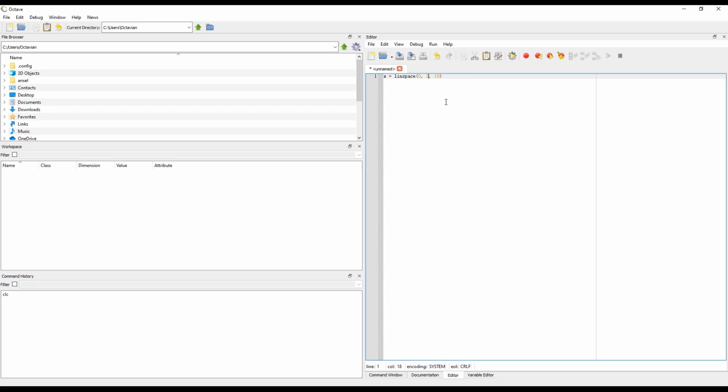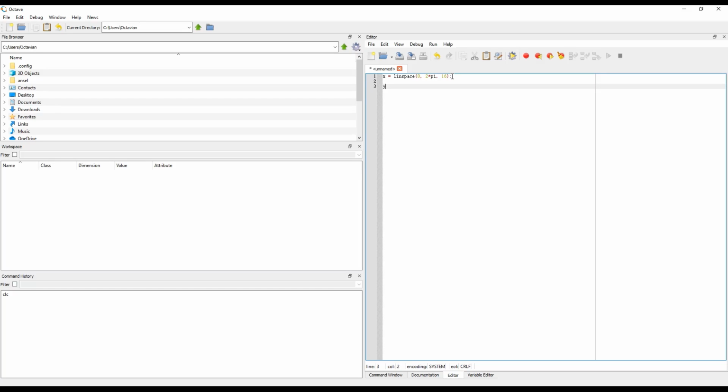Alright, 0 to 2 pi, and I'm going to have 16 numbers in between them. Now remember, linspace means that I'm going to be linearly spacing numbers from 0 to 2 pi, and there will be 16 values in there. So this is basically a different way of doing it from colon notation.